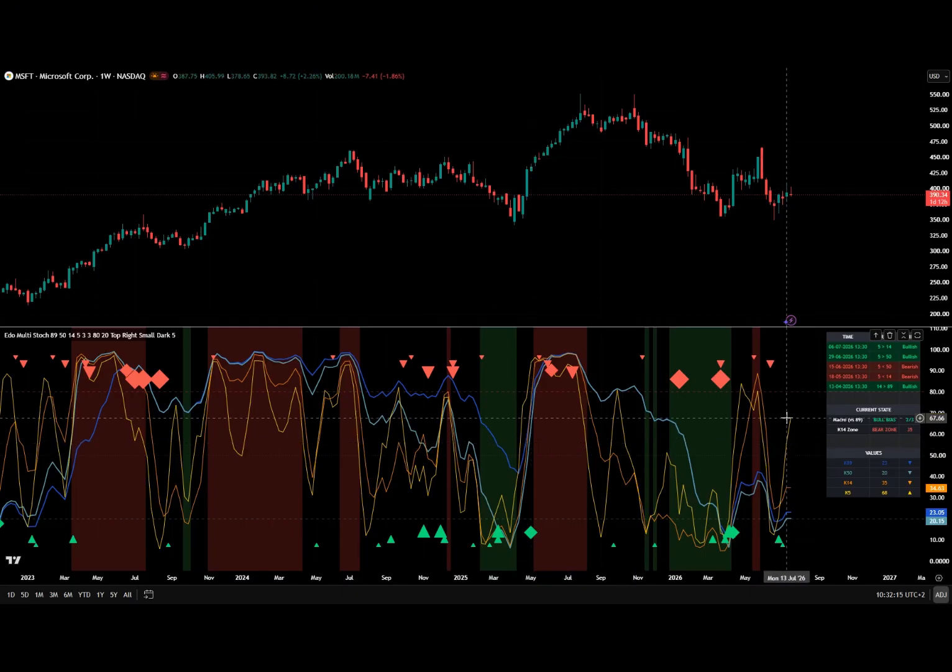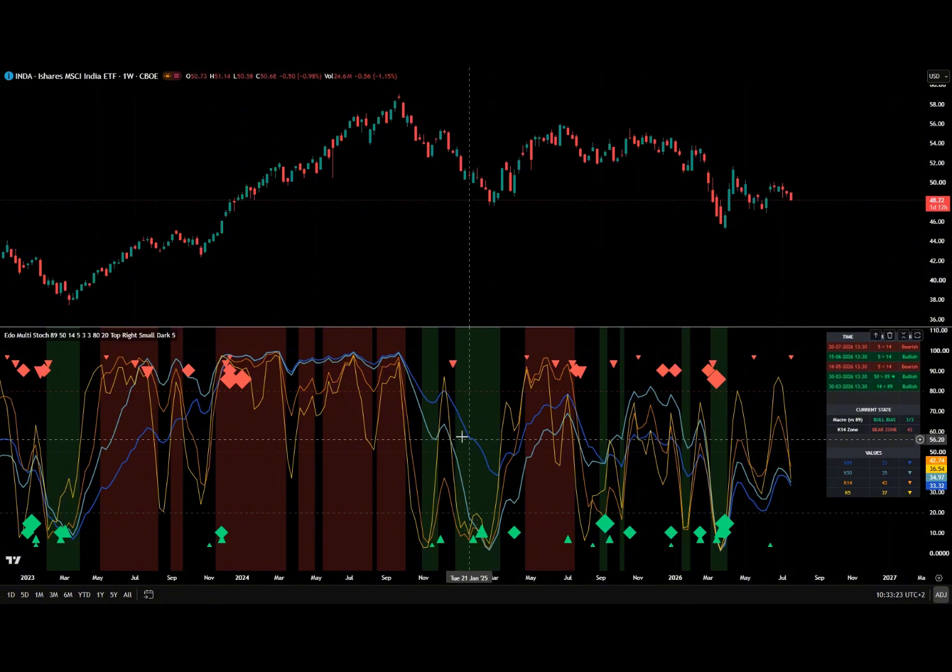This indicator plots 4 of them in the same window, so the fast noise and the slow structure sit side by side. On Microsoft Weekly the 2 slow lines are still down near 20, while the fast one has already turned up to 68. That distance between scales is the whole point of the indicator, and it is what we are going to learn to read.